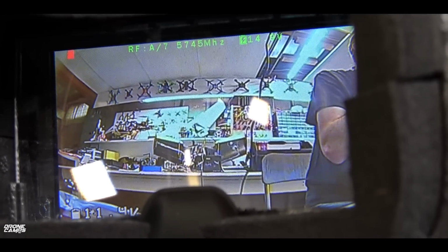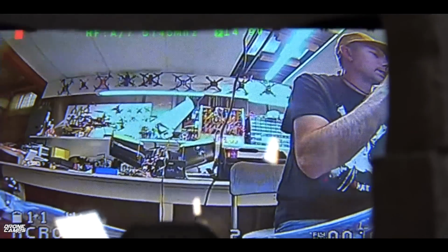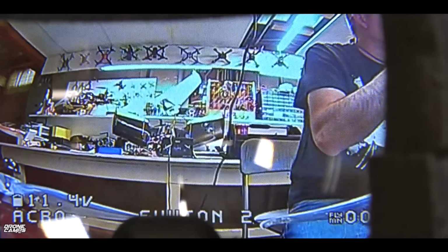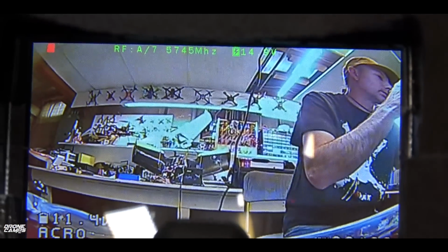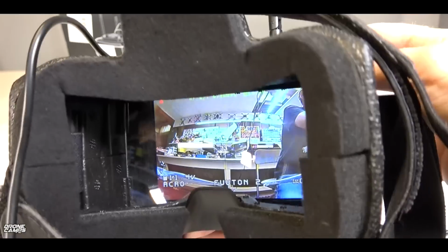You can actually see some of the hairs on my arm, which is kind of crazy, inside the studio here, but a really nice, rich, and decent look from the run cam coming off the Futon 2 over there. So I'm pretty satisfied with the image quality of these goggles. I definitely say that they have a nice look to them. So if you're looking for a nice pair of box goggles, these are a really rich pair. Plus they support up to a 32 gigabyte micro SD card, which is a really nice option.